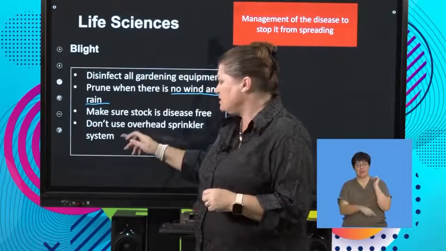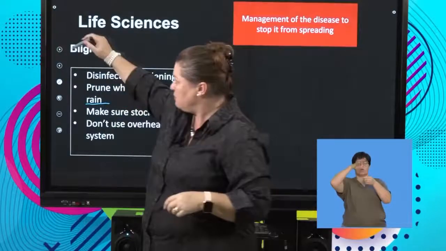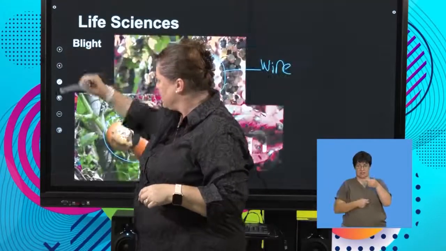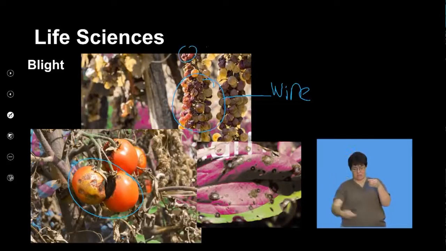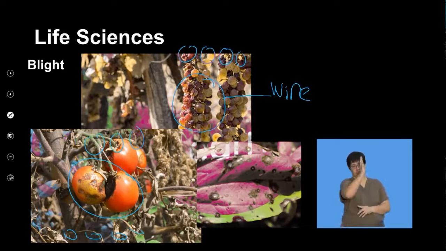And the last one, don't water from overhead. Because if you water from the top, it stays on the top of the plant. So if I go back here, if we water at the top, it stays moist all at the top, and it actually rots. So it keeps it all nice and moist, and the bacteria can grow nicely. So what we want is a water system that just waters the ground underneath, so the water seeps into the ground and doesn't stay on the fruit.